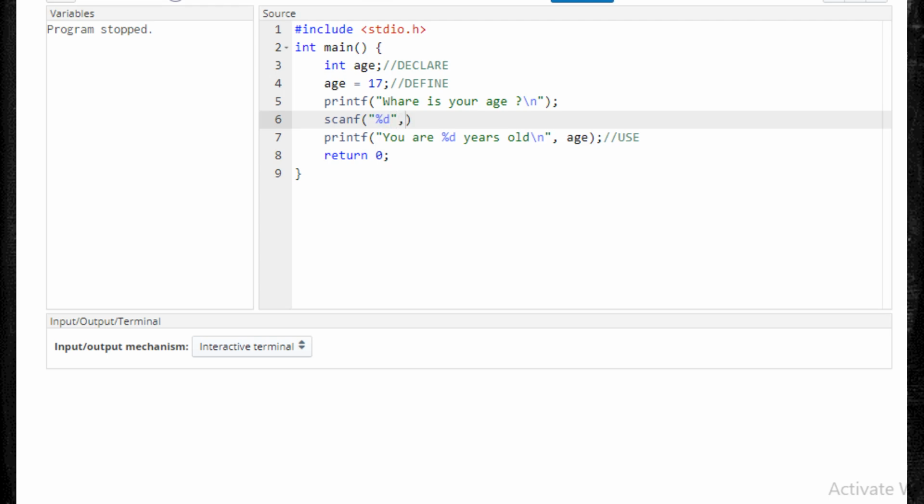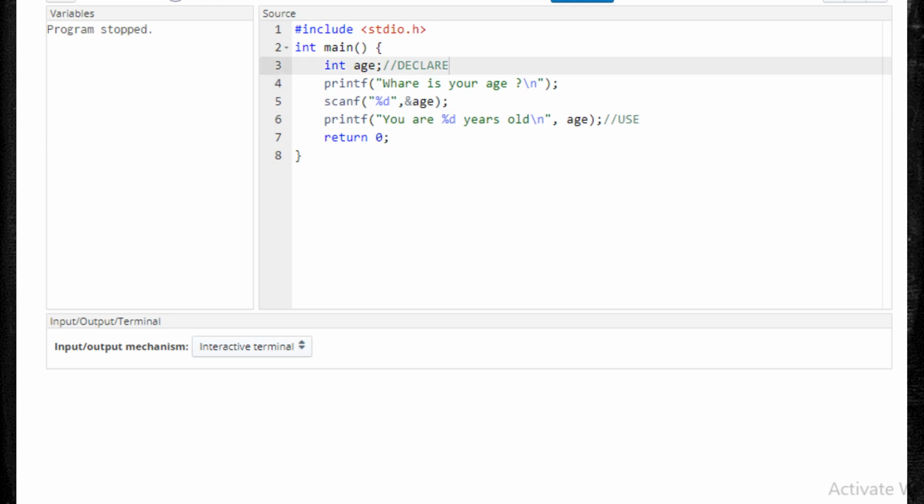And this %d, what I read in the input, I want to put it in the variable age. And to say that, we have to use a special character, ampersand. So ampersand and then age, without any space in between the ampersand and the name of the variable. And then let me finish with a semicolon. And that's how you read a value with a %d, and you put that value in this variable age with the special character ampersand here. So now I don't have to define it again, because I will get the value from the scanf, from reading the input from the terminal.